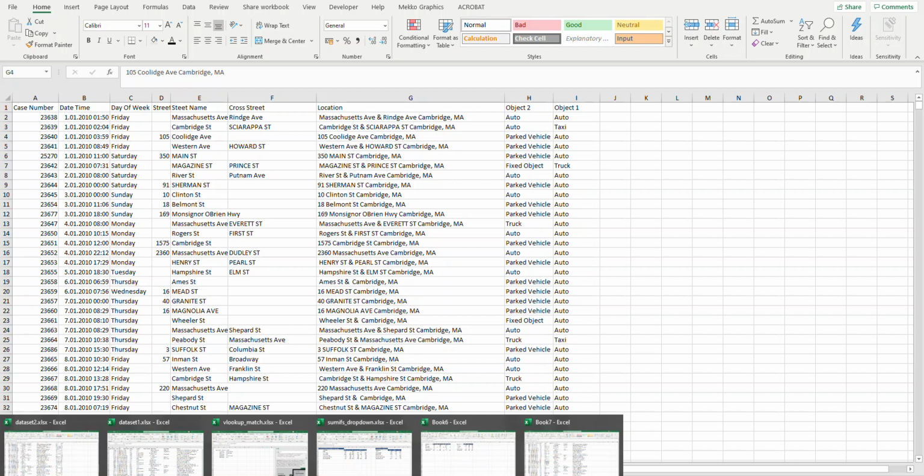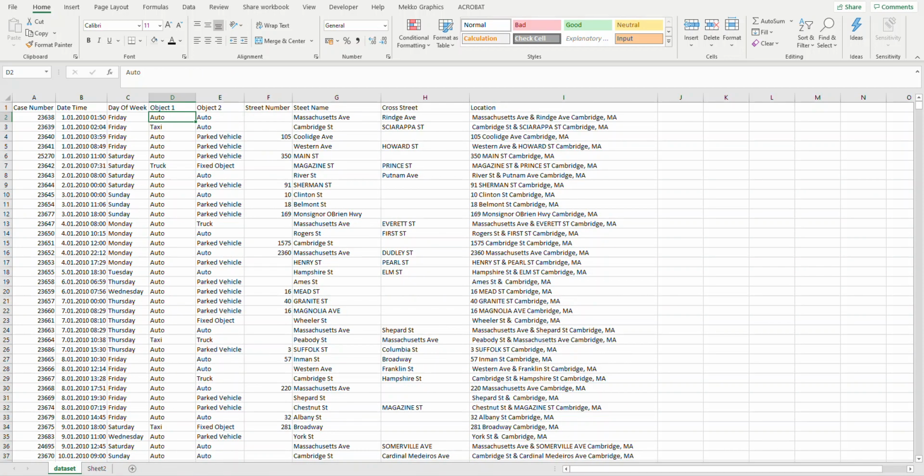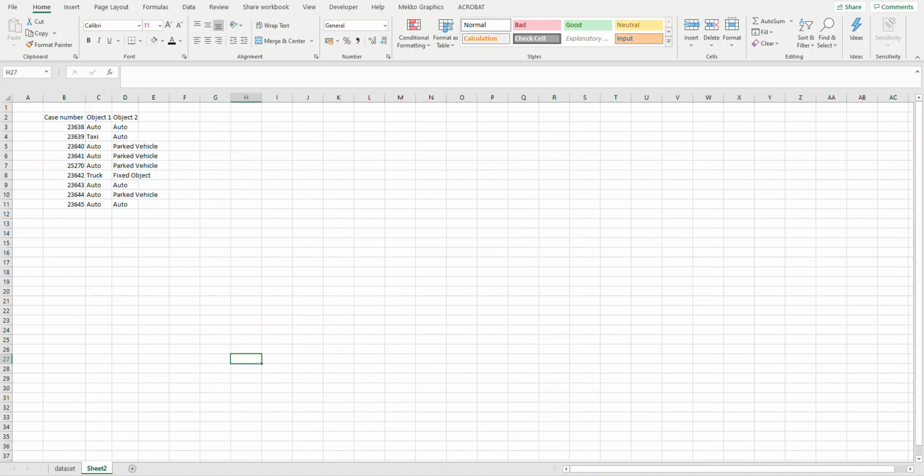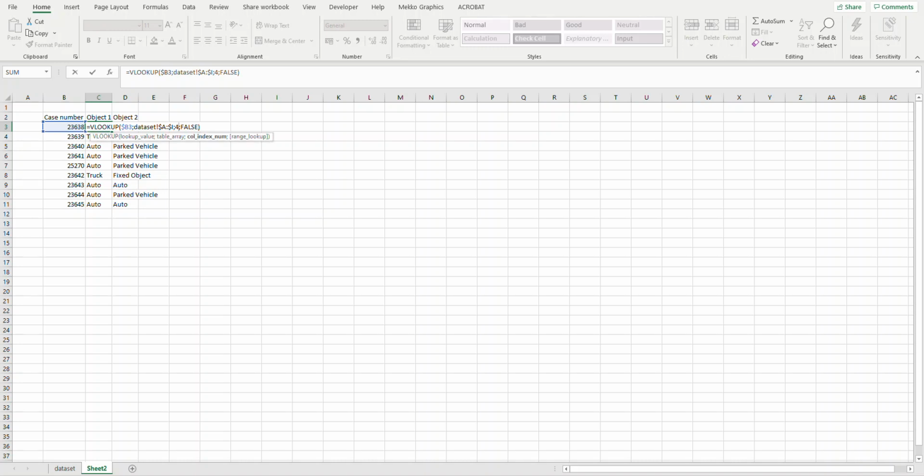What we need to do to avoid the complexity when we are working on our data is simply use vlookup and match function. What we are going to match is the column index number.